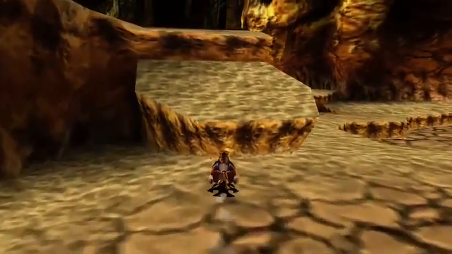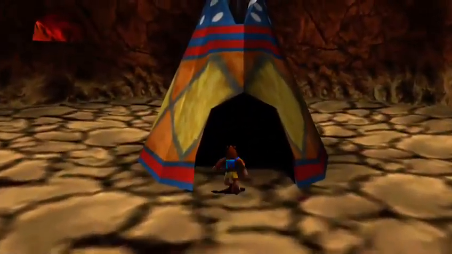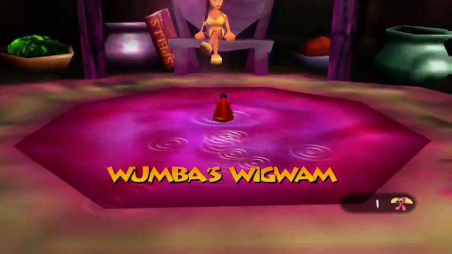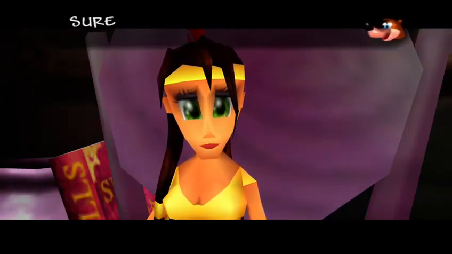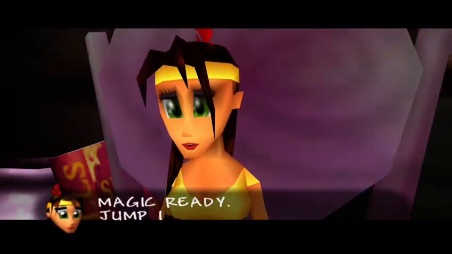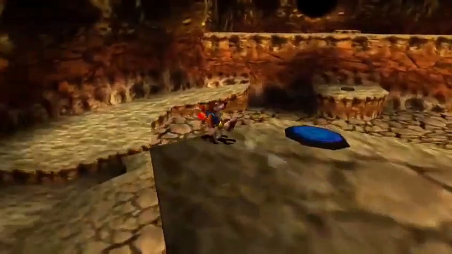I'm just gonna go give this Glowbo to Mumbo. I'm not gonna turn into anything yet. Once we do that, I'm gonna get the Springy shoes. Go back to Gutter Gulch, get the page. So get the page, get the jiggy. We're gonna try to find this other ability first. Alright, let's get out of here. I don't really need you yet. Let's go check out Mumbo stuff.